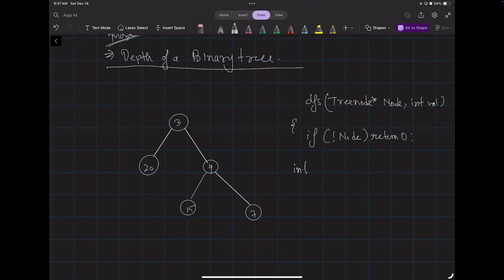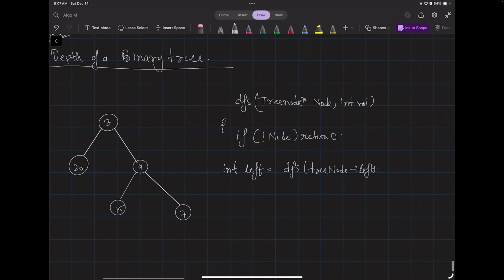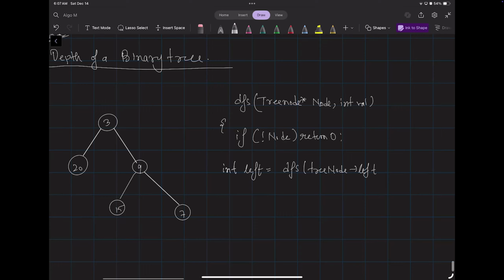We'll say int left equals DFS of TreeNode left comma val, and int right equals DFS of TreeNode right comma val.